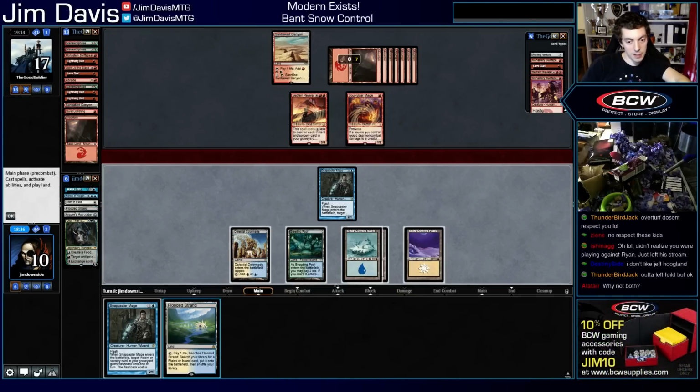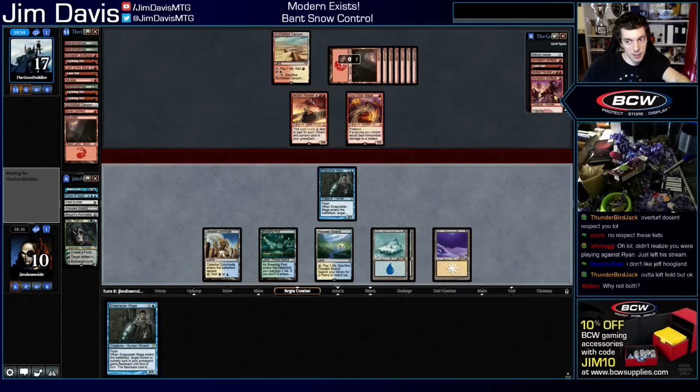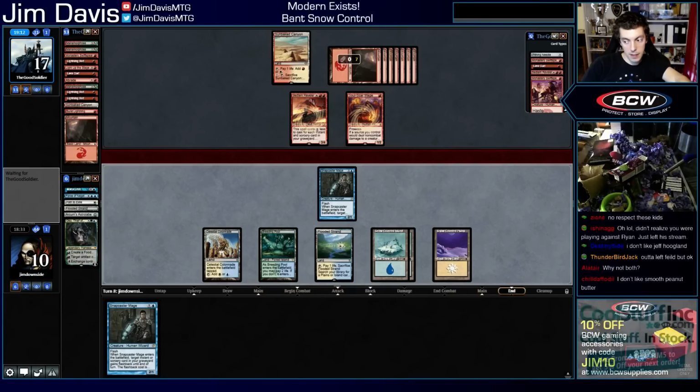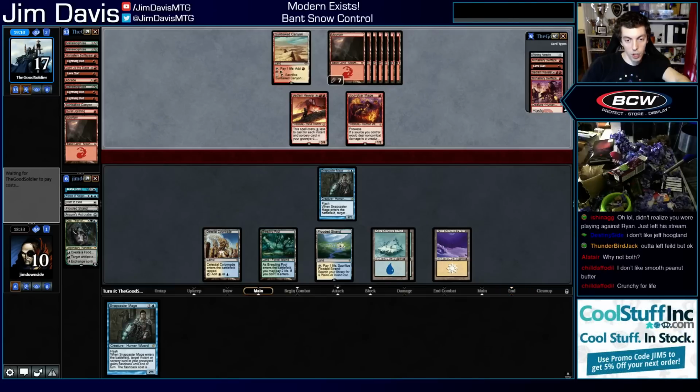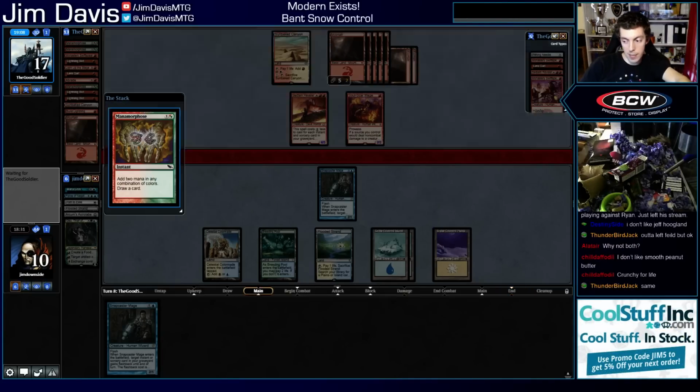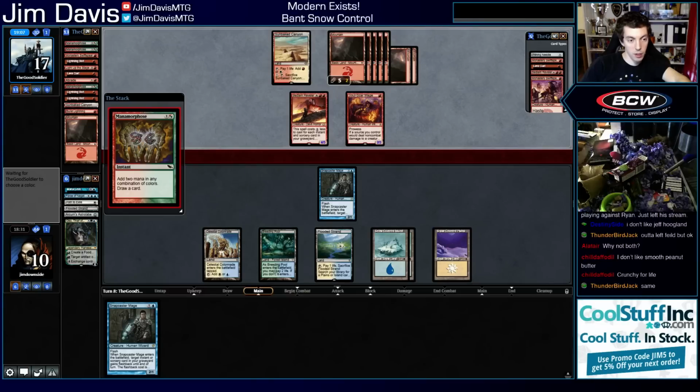I mean, I guess. Crunchy peanut butter for life. Agree. That's what I was eating before. Peanut butter and jelly sandwich. Crunchy peanut butter. Grape jelly. The way to live.